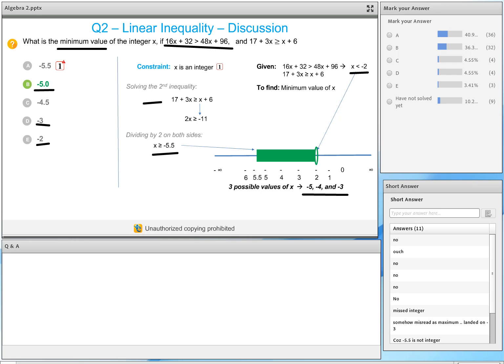So be very, very cognizant of these things that are given to you in the question statement. All right, then let's move on to our next question. We are now moving into quadratic inequalities. I'll be giving you two questions, one after another, question number 3, and then without discussing the solution, I'm going to be showing you the next question, question number 4. So you'll be solving two questions back to back here.